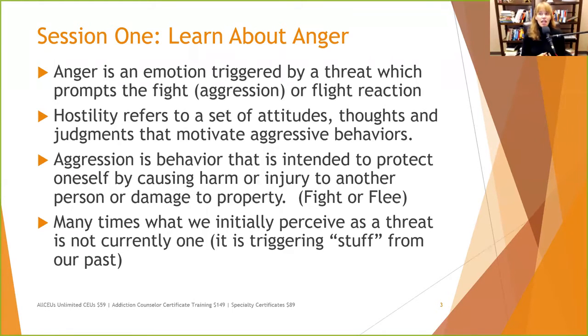Hostility refers to a set of attitudes, thoughts, and judgments that motivate aggressive behaviors. So if we're working with somebody who's hostile, they're going to tend to have attitudes and perceptions that are more negative. So we're going to work on maybe addressing those. Aggression is a behavior that's intended to protect the person by causing harm or injury to another person or damage to property. So this is the fight or flee. And sometimes the harm to a person doesn't have to be physical harm. It can be emotional harm. If you lash out at somebody in anger verbally, there can be harm associated with that.